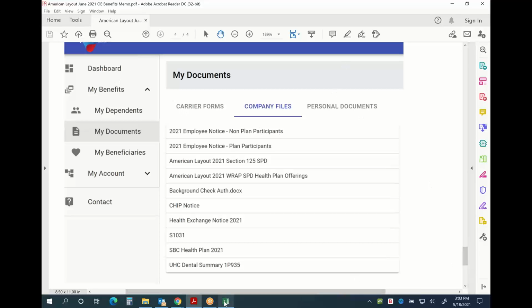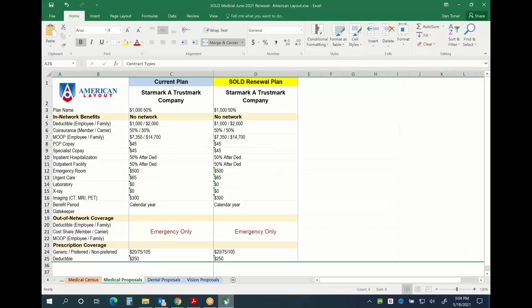Okay? So real quick, we're going to pop into the Trustmark plan. The Trustmark plan, remember, is super unique because unlike a traditional HMO, PPO, EPO that makes us look for a network, Trustmark offers a plan that allows us to see any doctor we want. So we're no longer limited to using a network. So whether or not I'm in Florida, Jersey, New York, California, it doesn't matter. I can see any physician.